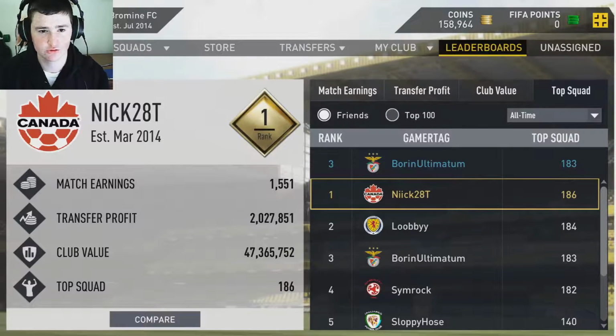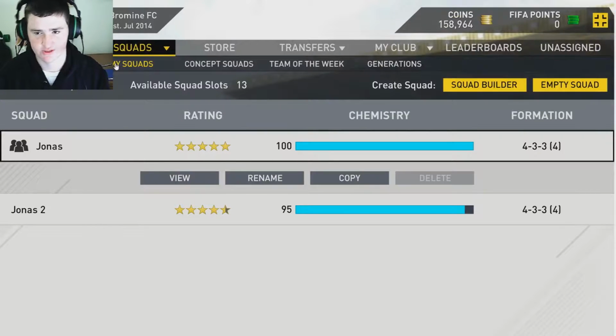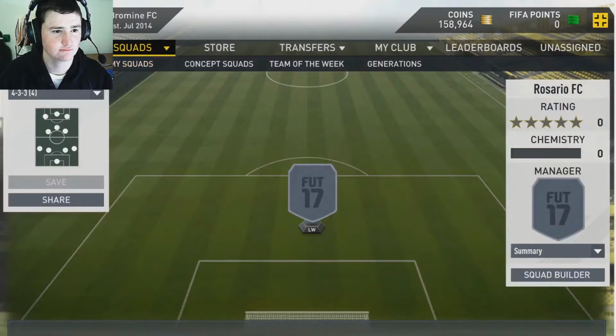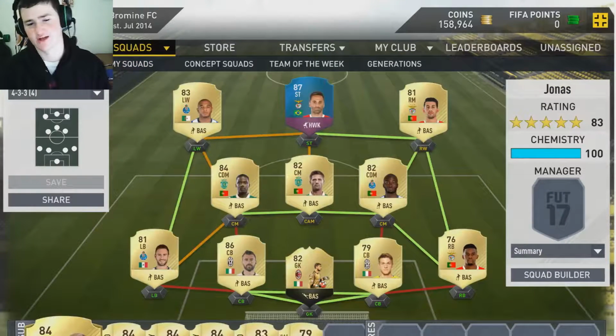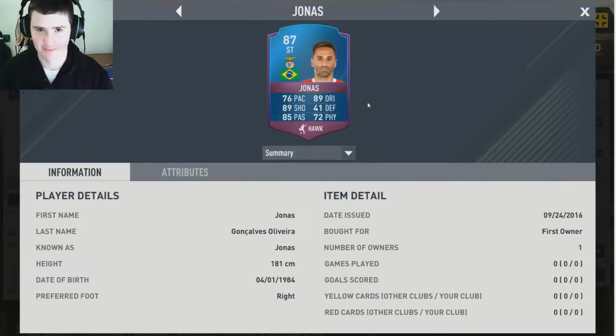So let's go to my squads first. I have 2 squads, and you'll see it's Jonas and Jonas too. So, oh, there it goes. As you can see, I was able to pick up the special squad builder challenge Jonas, and that's why I don't have a lot of coins, because if I didn't spend all the money on picking up all of the silvers that are required for this squad builder challenge, I would have had a lot more coins.